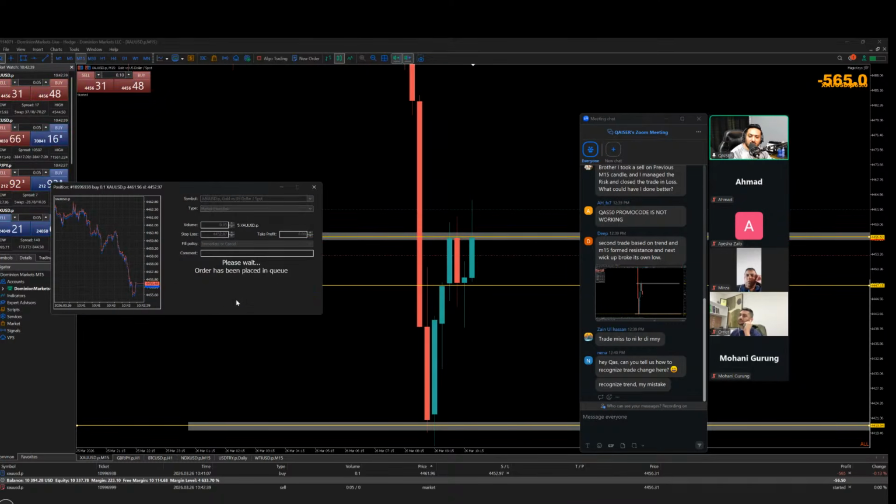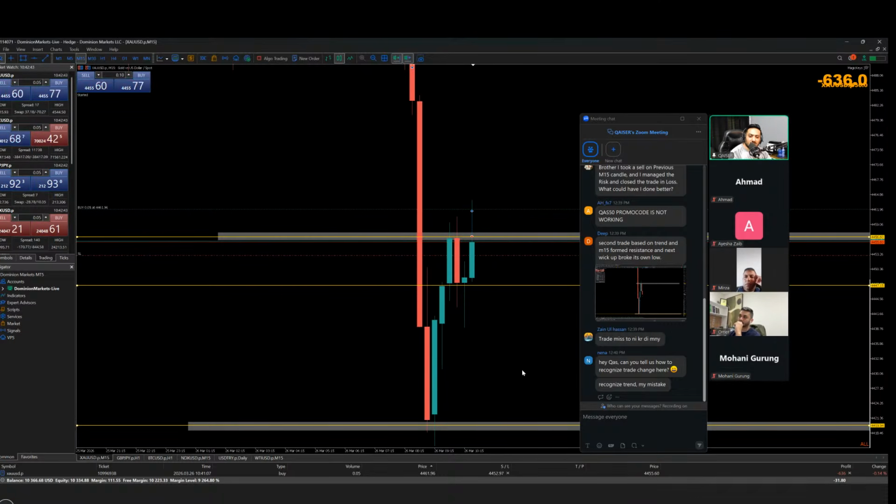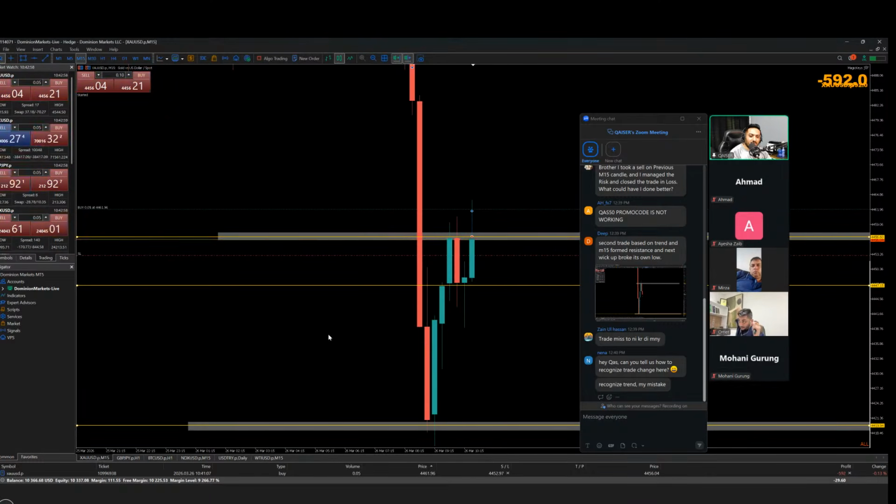Oh, it's coming back into the range. I need to close my 50% position. I have to close my 50% position. It should not be wrecked like that. No, no, no, no. It should not be. I need to close 50. I think it would be better if I wait for this 50-minute candle to be closed for the counter trade structure. It should not be wrecked like that. Risk management should be implemented there.